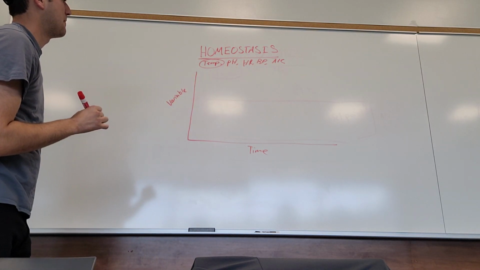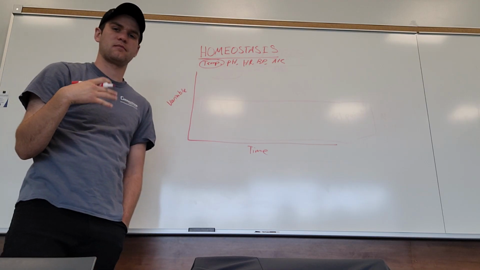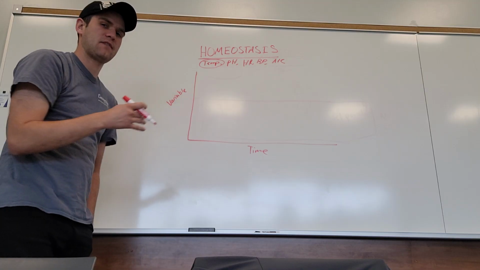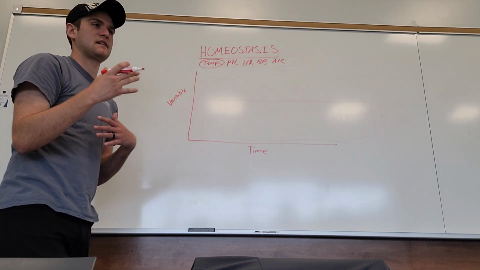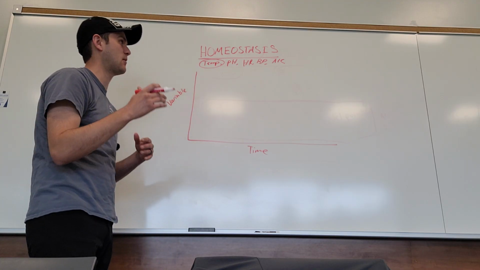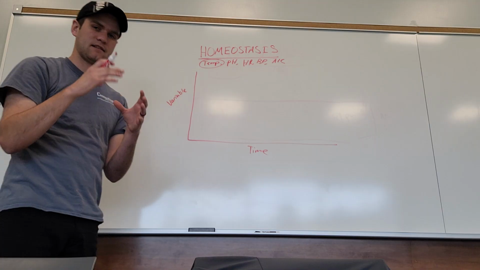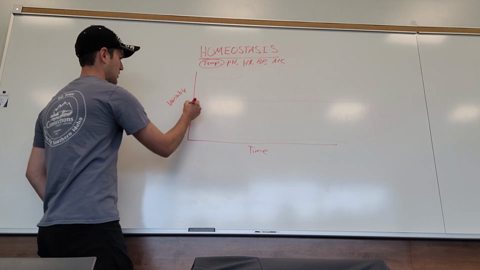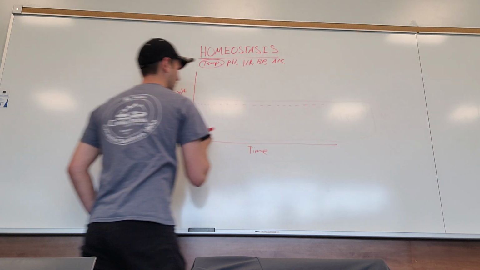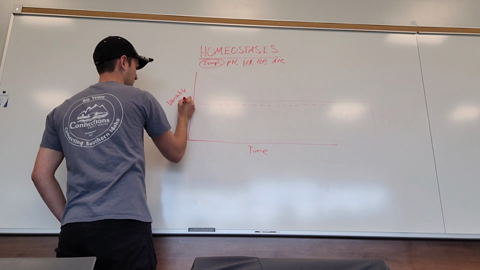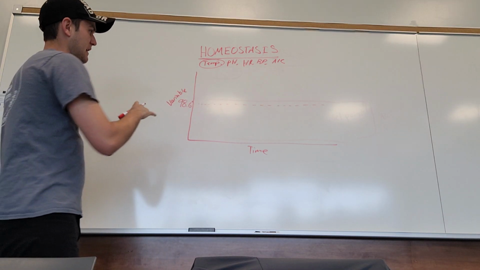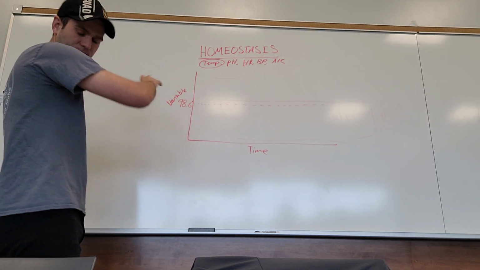Okay? So how a body regulates itself as far as body temperature goes, or with any variable that we have, it's going to find what's called a set point. And the set point is essentially the goal. That's what the body's shooting for. That's where it wants to keep its temperature, its pH. That's the goal of where it wants. So for body temperature, this would be our set point on our graph. What the body is shooting for is 98.6 degrees Fahrenheit. So that's the goal. That's where the body wants its temperature to be.